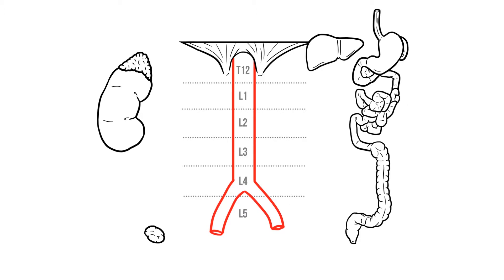These continue to supply structure in the pelvis and lower limb but I'll look at those another time. For now I want to concentrate on the branches that leave the aorta directly.